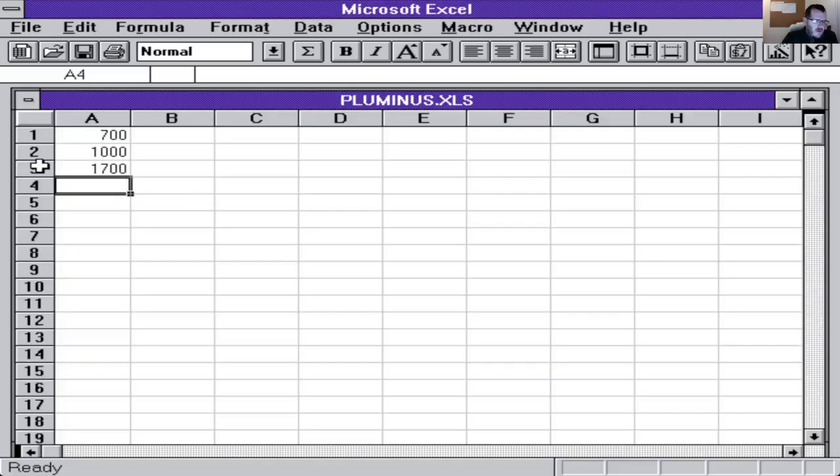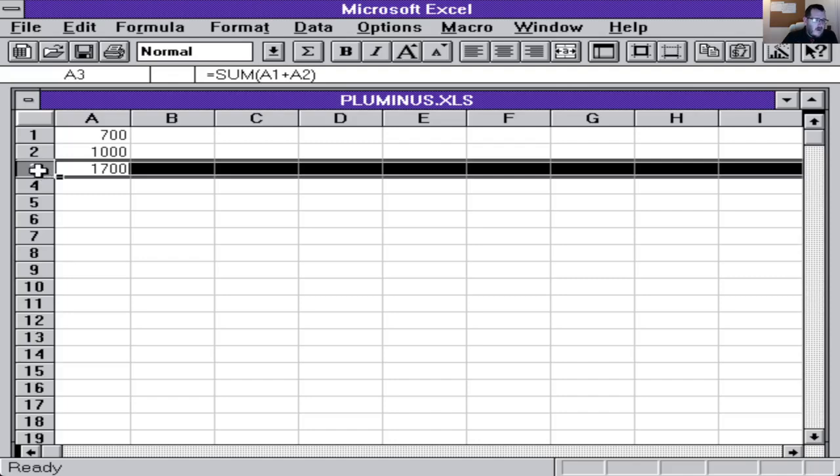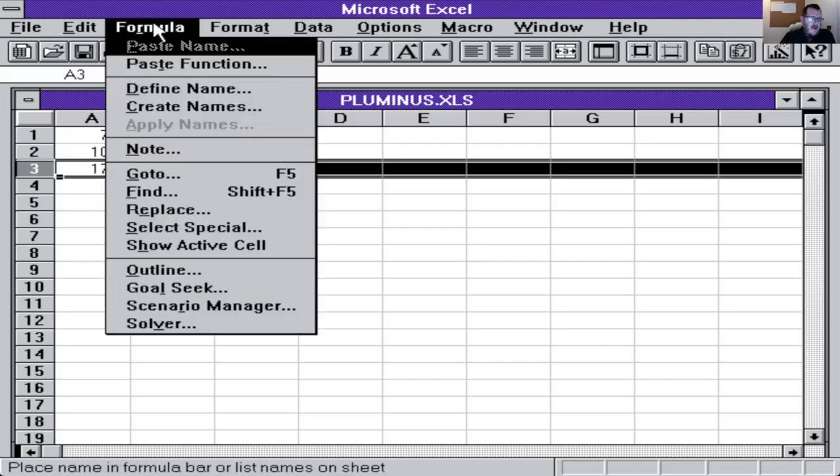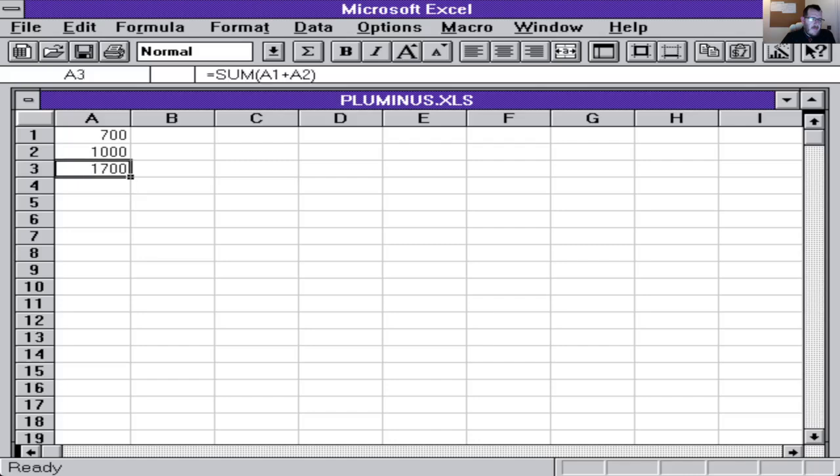I'm going to put in an extra row if I can. Otherwise, if failing that, I'd just do this.